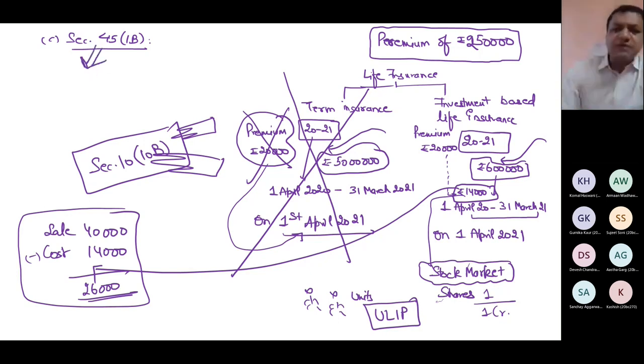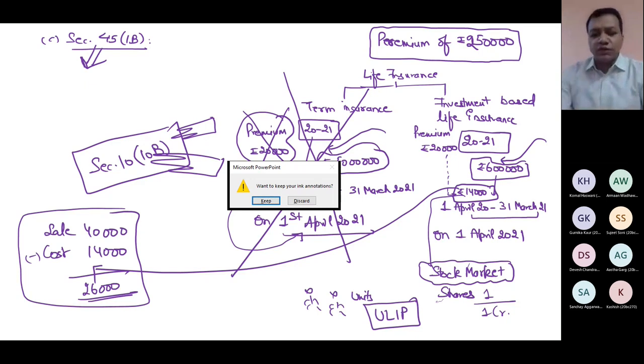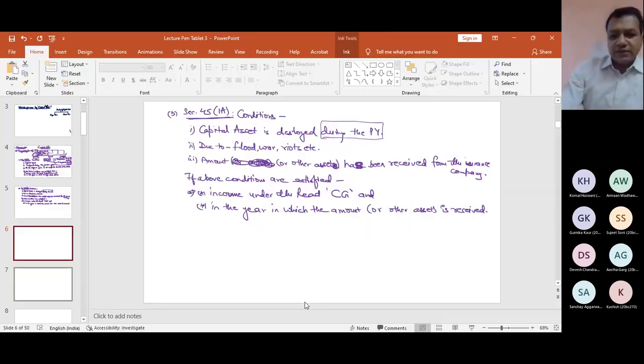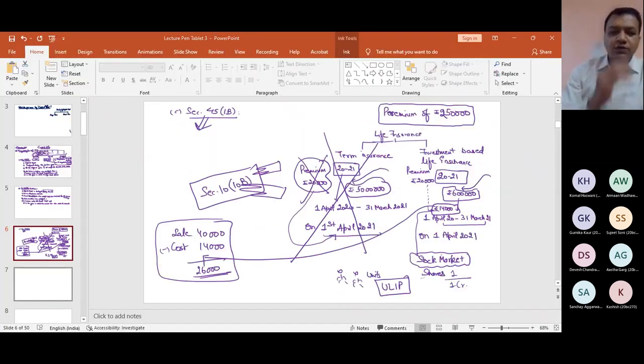Is the discussion a little bit clear? Before making you understand 45(1)(b), I wanted to give you a little bit of idea about these ULIP plans. Is it clear? Please raise your hands. In case of doubt, you can ask. Is it a little bit clear how this life insurance company amount is routed, and what these ULIP, unit linked insurance plans, etc. are?